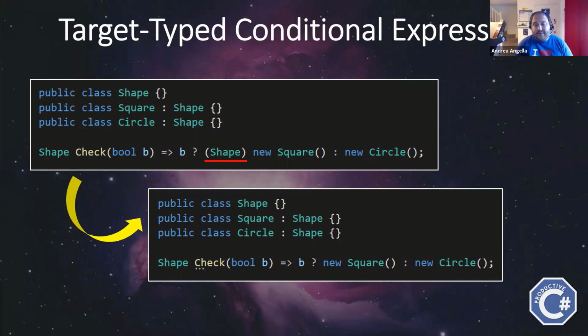And in C#9, this is no longer a problem because the target-typed conditional expression feature is present, and the compiler does what you would expect. So you don't even notice that this feature has been added. But it's useful because you're going to remove casts around your code. And we don't like casts, right?